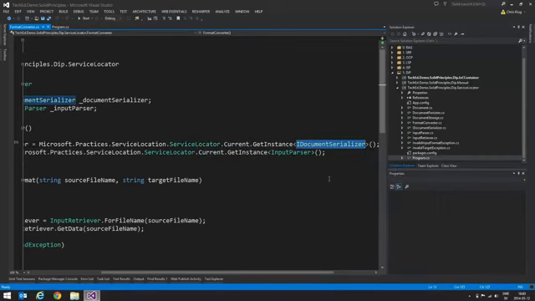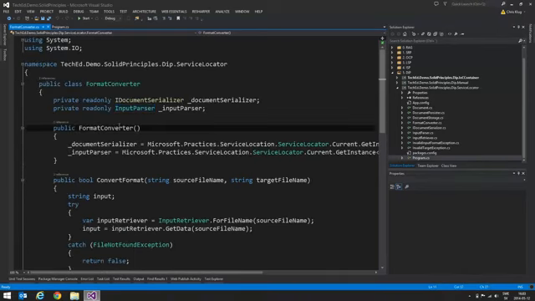And then that will return whatever implementation I've told it to use. And I can say, can I get an instance of input parser? And it will use whatever instance of input parser I've told it to use. So that's quite neat, because it means that I don't have to create all of my dependencies and inject them into the constructor. I can just use them like this.